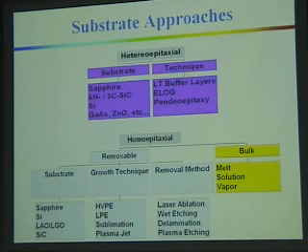Now, there are a variety of ways to grow thick gallium nitride. And the traditional epitaxial techniques are relatively slow growth rate. MOCVD and molecular beam epitaxy are relatively low growth rate. We need a high growth rate process. And I'm going to talk specifically about hydride vapor phase epitaxy, although there is work going on elsewhere on liquid phase epitaxy, sublimation growth, and plasma jet processing. We then have to remove the substrate.